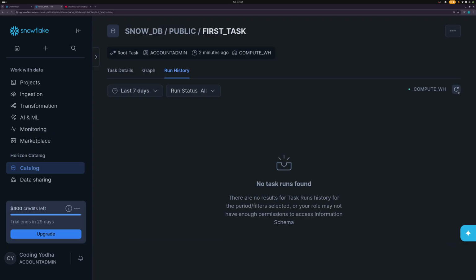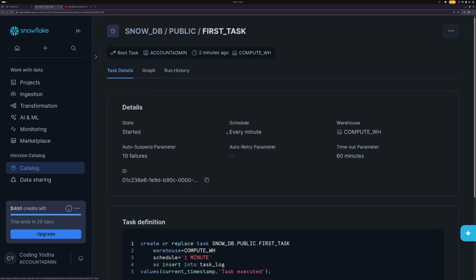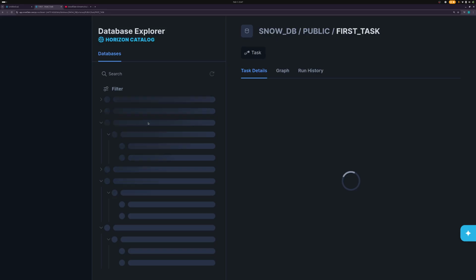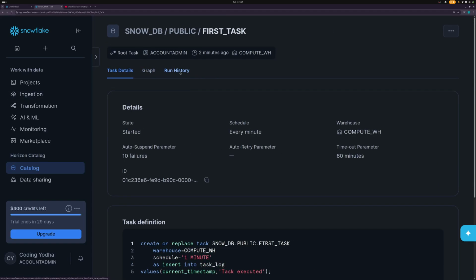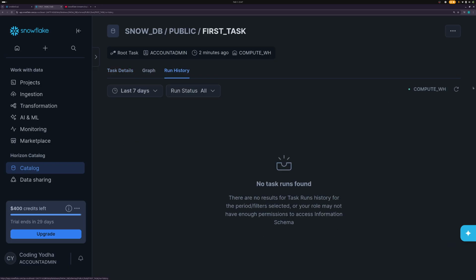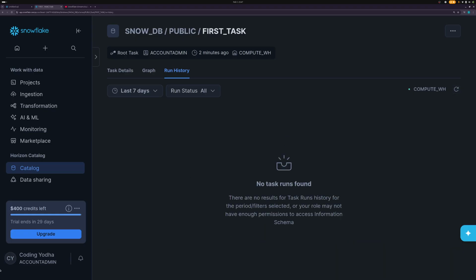Let me see what it does. Is it active now or did it get disabled? Yes, it's started. It's active here. Still no run log. Hopefully it will be very soon.